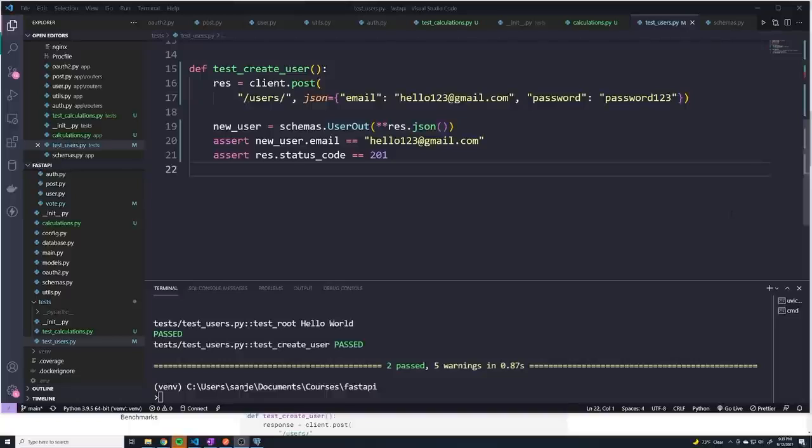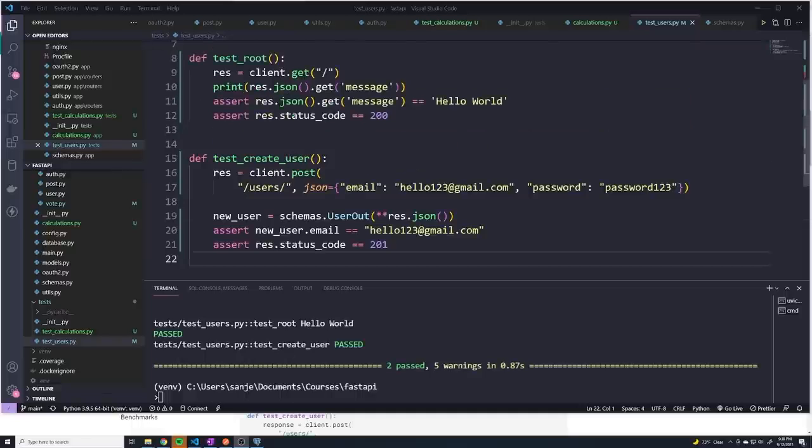So before moving any further, we need to address something important. And that is that right now we are using our development database for our tests. And that's not good. I don't want to use my development database. I want to create my own separate database to perform testing on so that I don't get in the way of development or staging or any of our production databases. I want to create a completely separate database for testing.